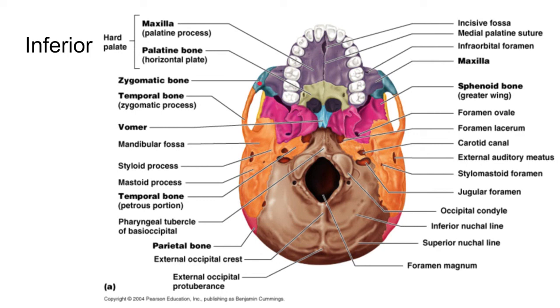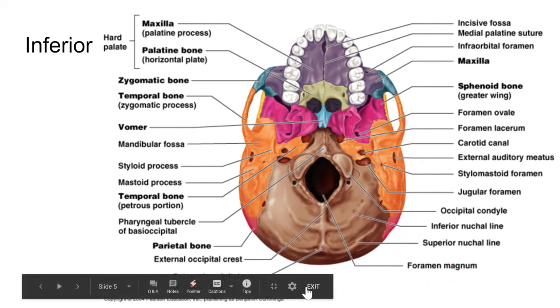I have the zygomatic bone sticking backwards. I have the temporal bone with this big thing sticking forward, and they meet right here. So this is the zygomatic process of the temporal bone. This is the temporal process of the zygomatic bone. They meet and form the zygomatic arch. And you can actually feel that on your cheek and on your face if you run your fingers from your zygomatic bone back towards your ear. And I'll stop that video right there.